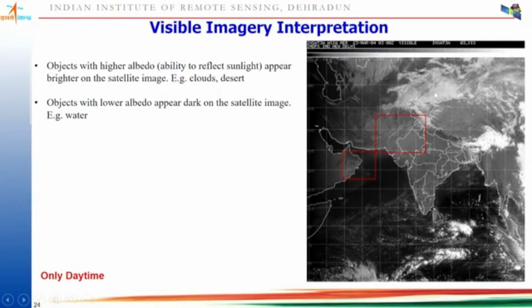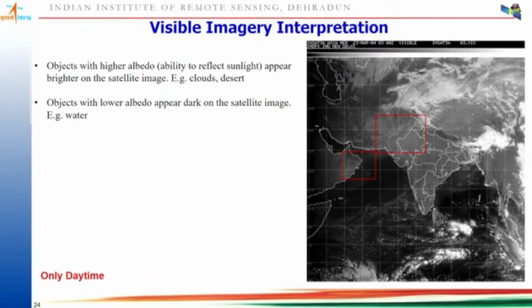So these are all bright, you know that this is cloud and deserts, so they reflect, that is high albedo, that is reflect more solar energy, and hence we see more brightness over cloud or deserts. Then objects with lower albedo appear dark on the satellite image. Example, water. So water, absorption is more, reflection is less, so it appears dark.